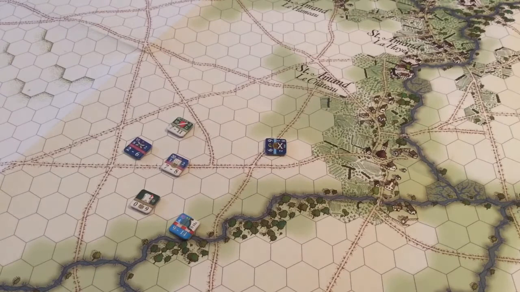These hex grids, each hex represents approximately 100 square yards. Sometimes a little bit more, sometimes a little bit less, but for most all the games that are in the series, that's about the standard. So if you think about it, that is about the size of an American football field.